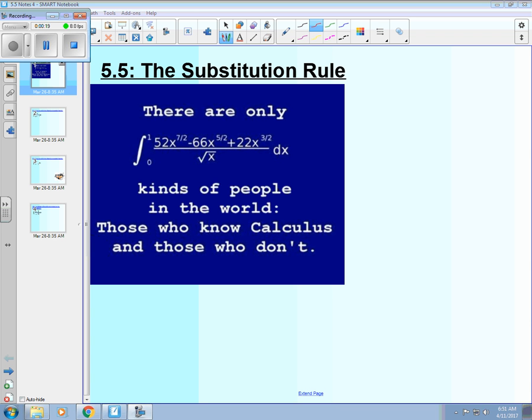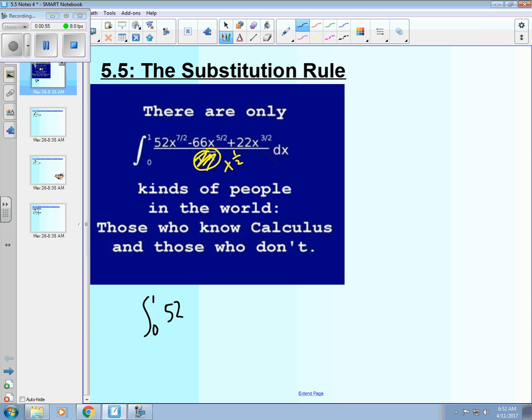Now it looks kind of complicated. Maybe we have to use some substitution, but actually on this one we don't. If you think back about what we know about this term, another way we could write that is x to the 1/2 power. If we have a single term in the denominator, then you can just simplify this integral by dividing each of these by x to the 1/2. So this integral would turn into 52.